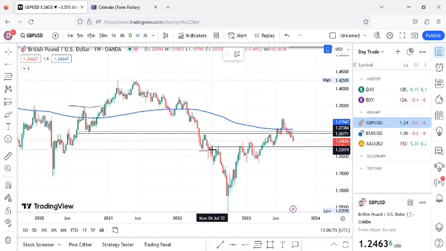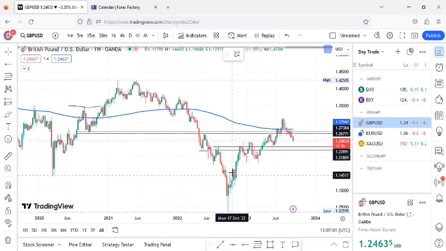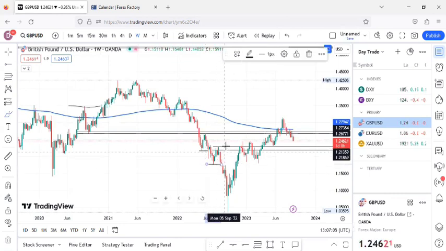That will be your supply level. So after a break of structure here as well, after a break of structure here, you can see the price will pull back to that level. You can see how price reacted from here. Break of structure here, a break of structure here reacted to this level. Break of structure here again, you have another level.